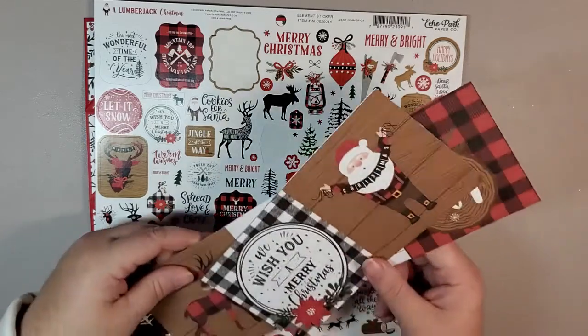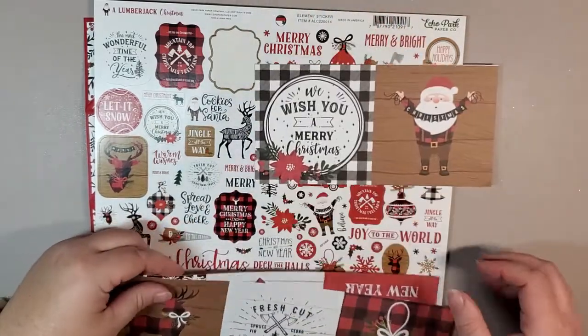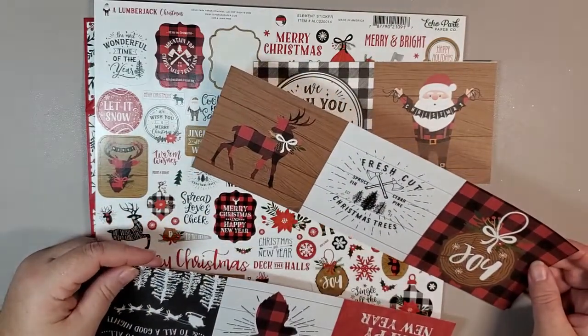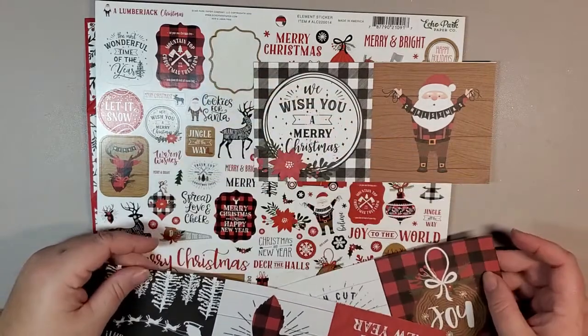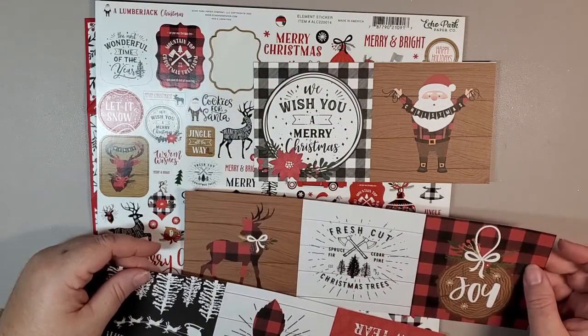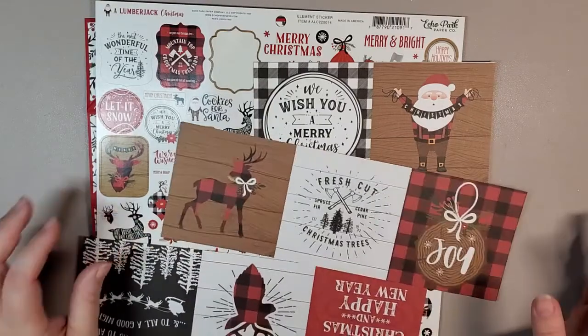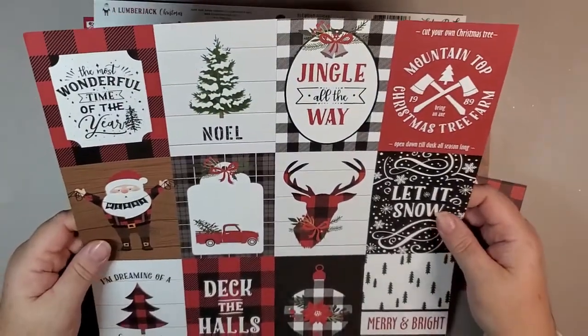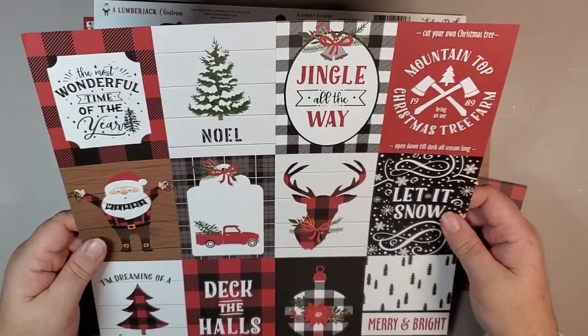So these are the rest of the 4x4 journaling cards that I have in this set. I'm not really sure which one I want to go with. Like I said, you don't really have to go with a 4x4 if you don't want to. I may have already cut into the other paper that has some of the journaling cards. Oh no, these ones, I think I was going to use this for something else, but I decided not to.